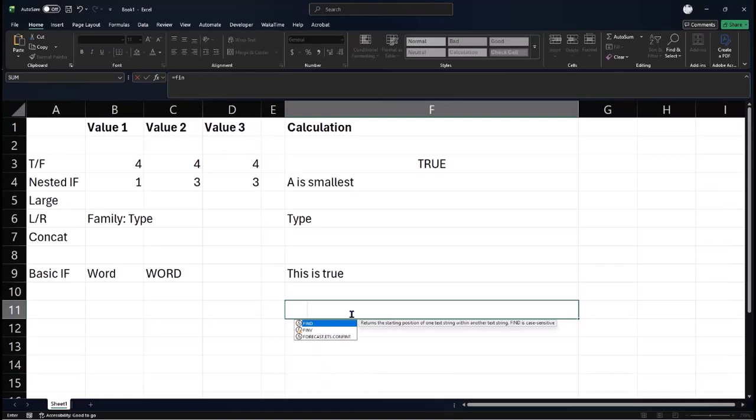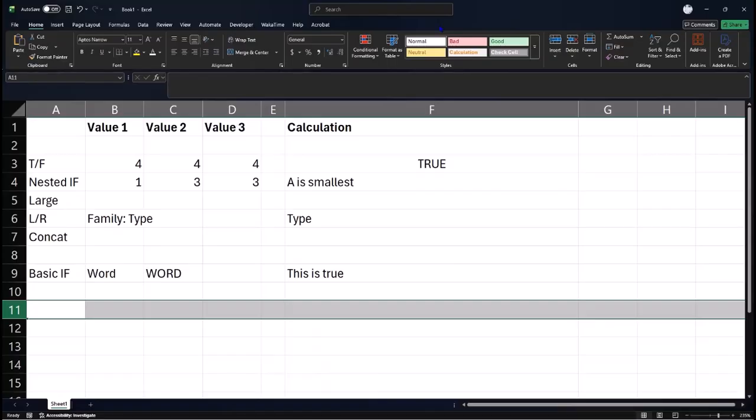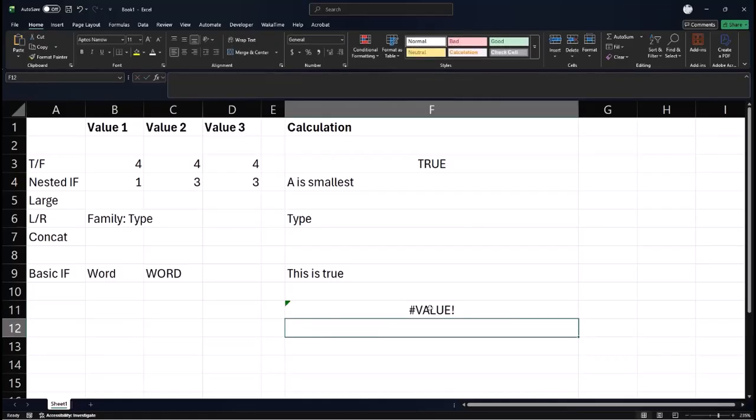So if I say find, and I hid way too many things in my little Excel formula here, so equals find colon in string, this is going to come back with pound value.